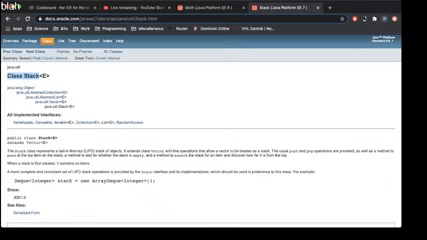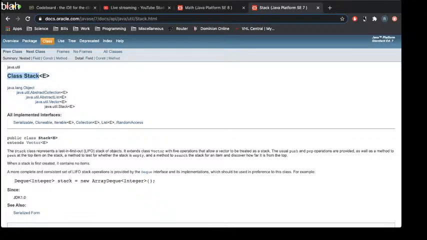So in some sense, the work that you did was just to show that you understand how the stack class works. But if you were actually writing your own program, you might consider using the stack class that has already been defined for you. That's one of the advantages of object-oriented programming, that you can use other people's work.